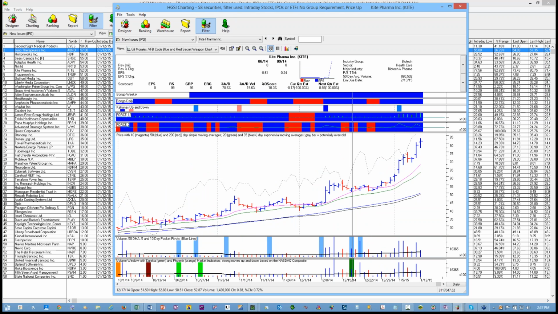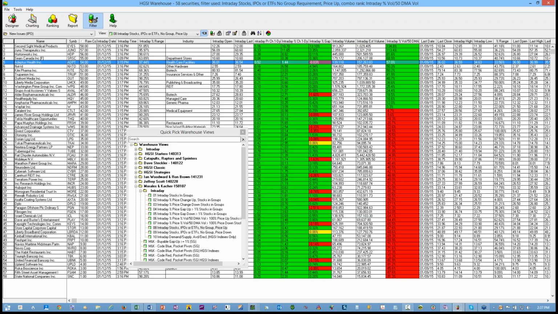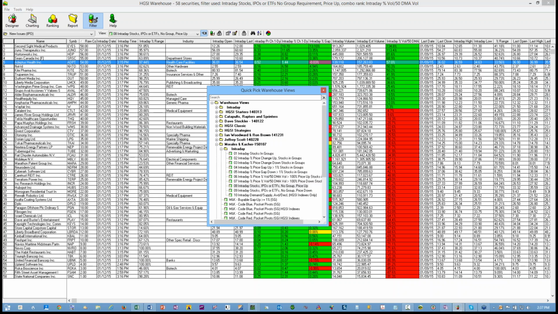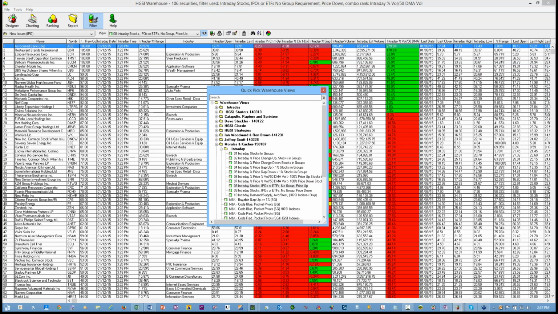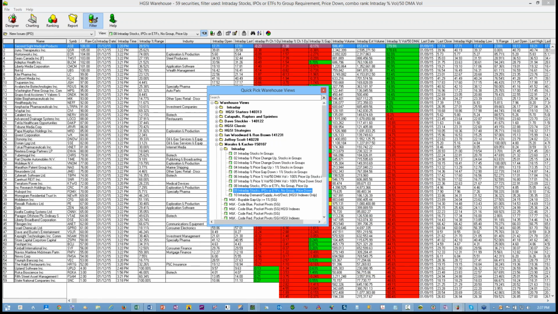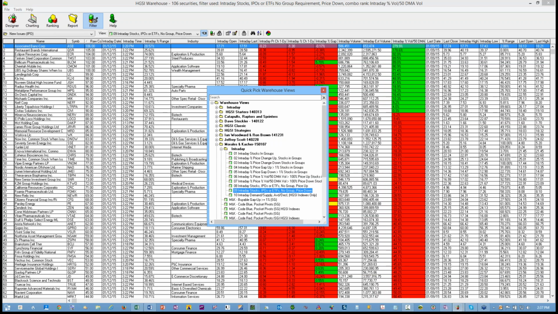Here's a Eureka, and look at this, it's assigned to a group. Okay, see, there it goes. It's moving up again. So don't overlook these. If you don't mind trading pocket pivots or ETFs, use these two, because if you use these up here, try to use these. Remember, those all have group requirements for stocks.